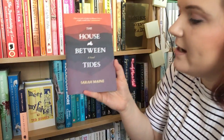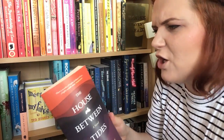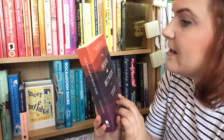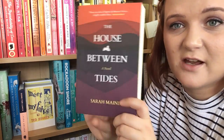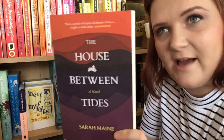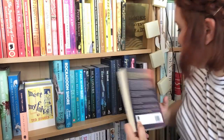The next one is The House Between Tides, a novel by Sarah Maine. This is also one I bought from Any Amount of Books, maybe last August when I went on a BookTuber meetup. It says on the back this is an echo of Daphne du Maurier's Rebecca — a highly readable debut. Mercedes and I keep saying we're going to buddy read this together as she owns it too. It's published by Freight and I have yet to read a bad book published by Freight.